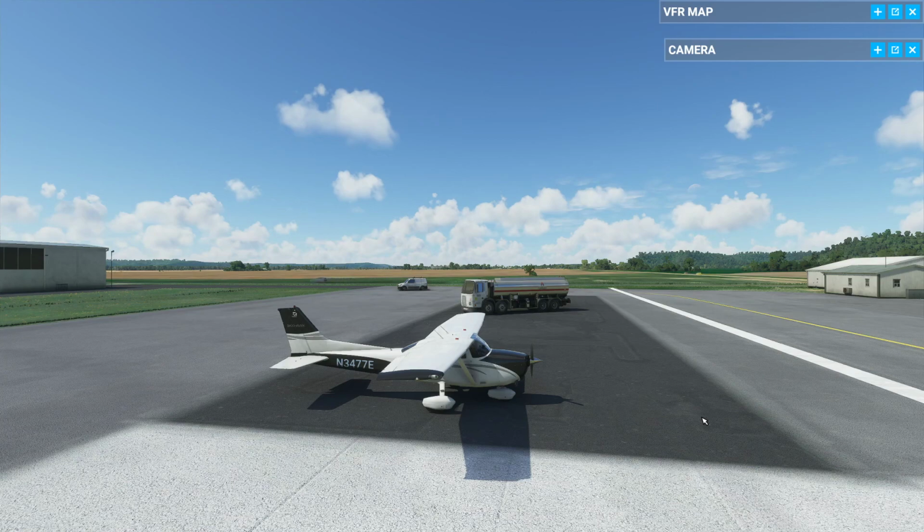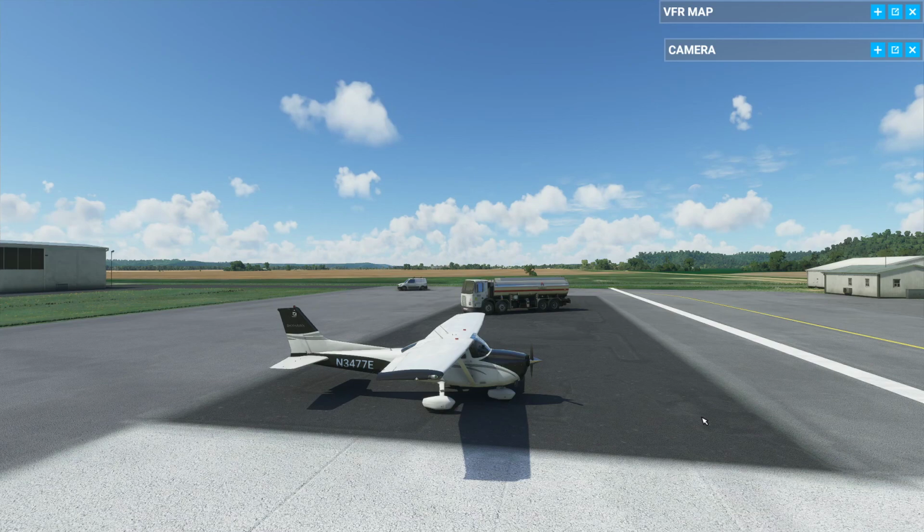I tried to make sure that I wasn't descending while I was turning, but I will say that when I was on base and on final, I was certainly doing that. But I think that is kind of normal. So I guess discussion point, is it fine to be descending when you're making your base turn and when you're making your base to final turn? I think so.